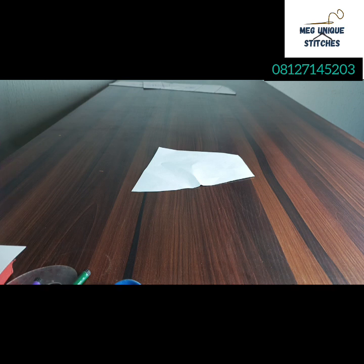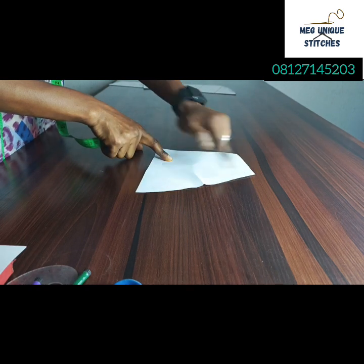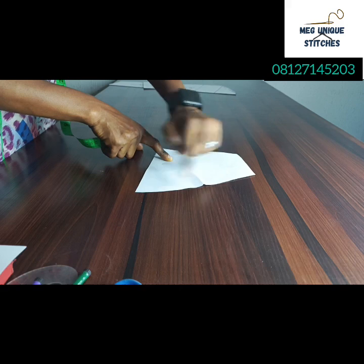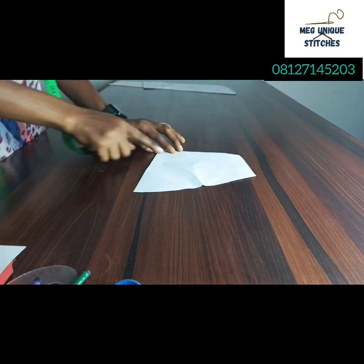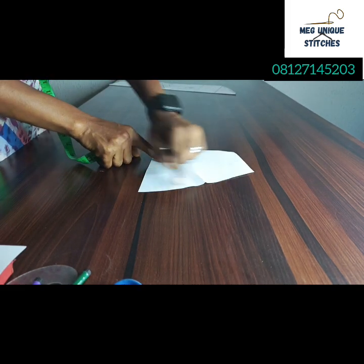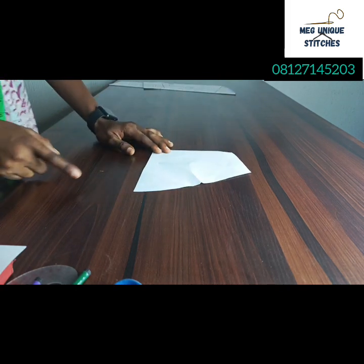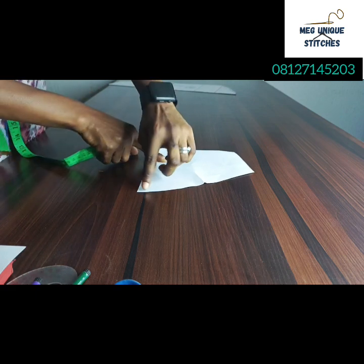For the short sleeve you draft on fold — you can see the full sleeve — but for this pointy arc sleeve you can draft just the half block. Now the pointy arc sleeve is just like the cap sleeve, which means we are not going to be using the entire armhole. This is the part that will go around the sleeve, and for the pointy arc sleeve we do not need all of this, just like the cap sleeve, because it will not go around the full armhole — it will stop midway.